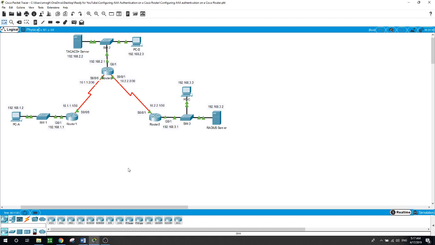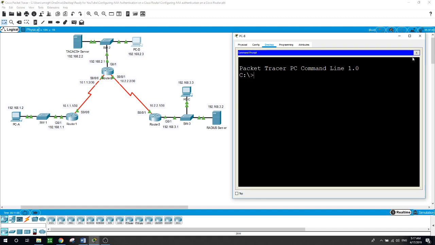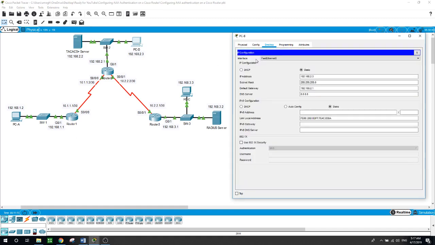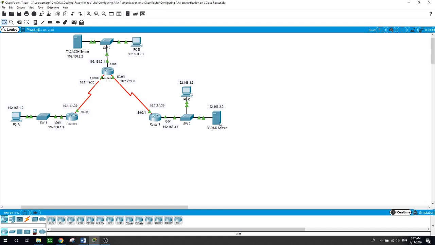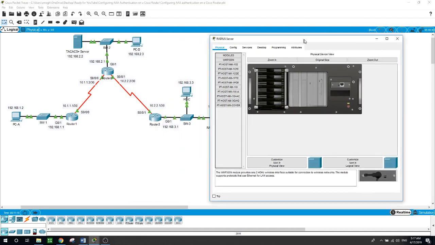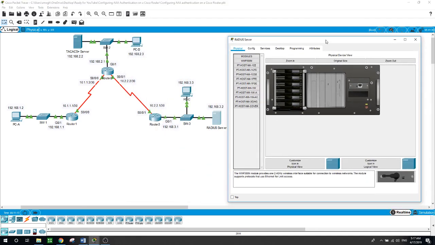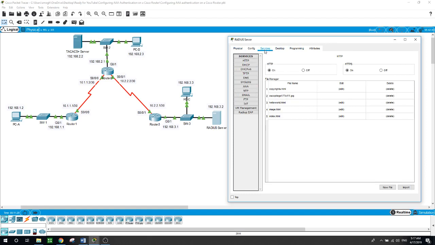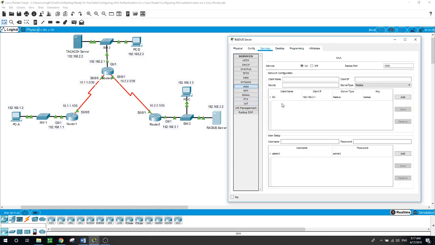On this network I already configured the interfaces for the routers and also the IP addresses, the configuration for the PCs, and also here for the RADIUS server under the Services tab, AAA. As you can see, the client name is this router 3 with the IP address of this interface, and the secret is radius.